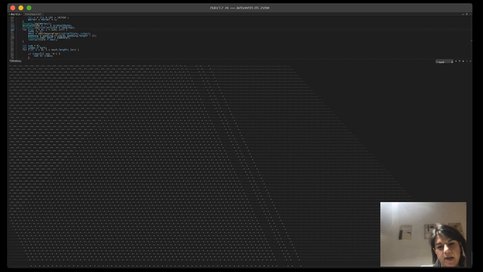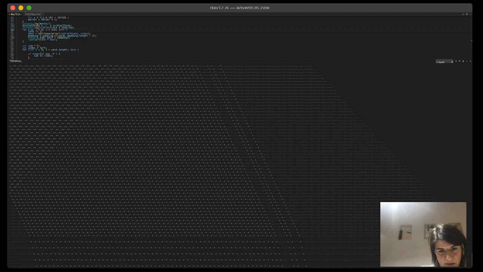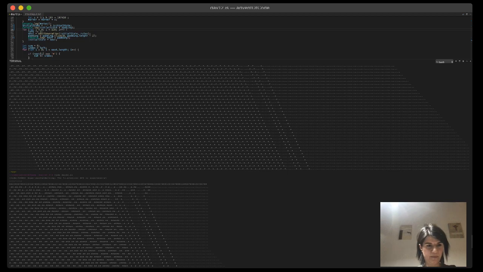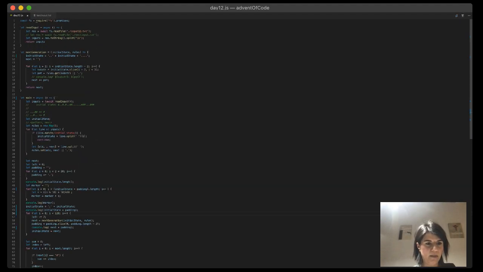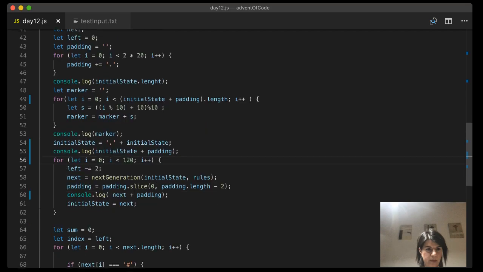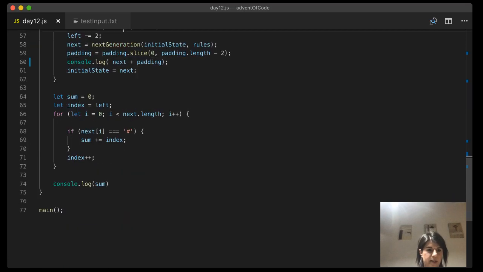Oh, so I just need the pattern in this row instead of 500 million, and then I have to shift it by however much more it is moving. So it looks like it's stabilized after 150. So I need to correct the sum. Let's assume stable after 150. Let's make this readable again. Oh, much better, okay. And now I don't want 150, I just want 20 because then I know what the sum should be. So now let's fix the sum here.